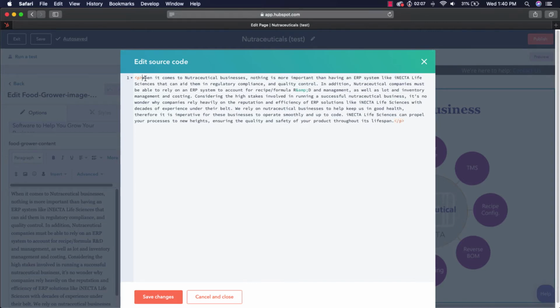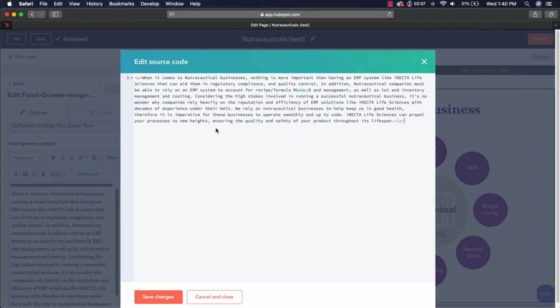Whatever is between the opening and the end tag, and if you notice here, it has bracket, P, close bracket, and at the end it's got the same thing except for one difference. It's got this slash, and that just tells the browser that, hey, this paragraph is ending, this formatting or styling is ending. So this is very common.